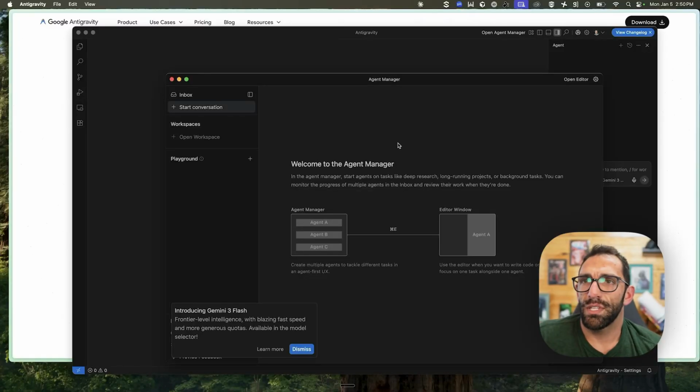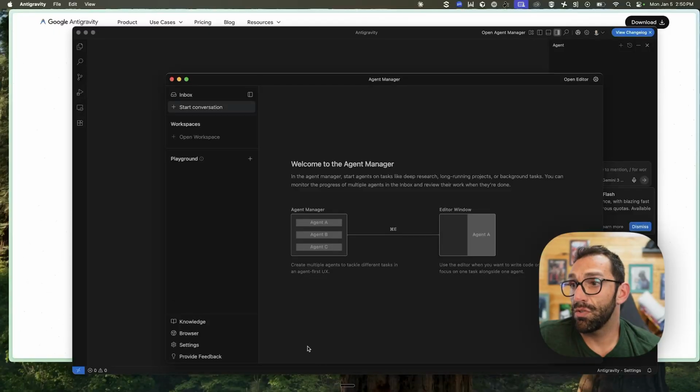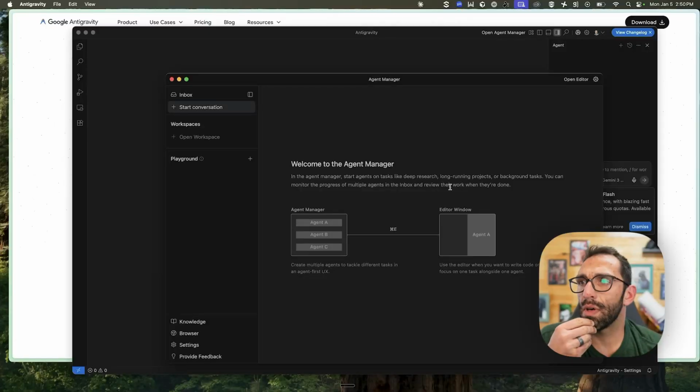I was just going to say they didn't really give me much onboarding. Okay, so the model notice here, which you should not do for new users. That's some noise. Okay, Agent Manager. In the Agent Manager, start agents on tasks like deep research, long-running projects, background tasks. You can monitor the progress of multiple agents in the inbox and review the work when they're done.